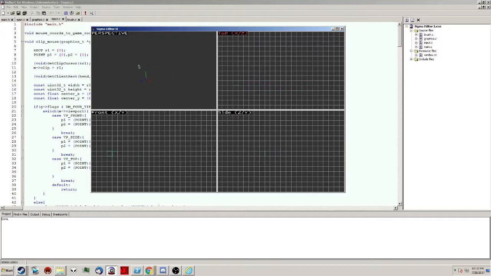See, this is a degenerate rectangular prism, and obviously we don't want that in our actual world, but I'm sure I'll figure that part out just fine sometime.